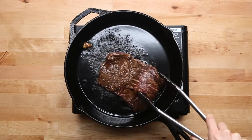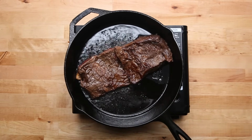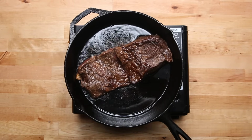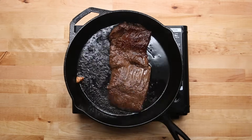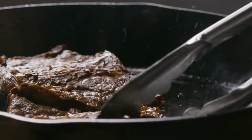There's kind of 2 rules of thought on cooking steaks, whether you should flip it often or flip it once. We like to flip ours quite frequently throughout the cooking process to ensure that we're keeping an eye on the entire piece of meat and getting a good crust throughout. Also, by consistently flipping and moving the steak, you're ensuring that you're putting the steak on the hottest parts of the pan, which are going to give you the best crust.